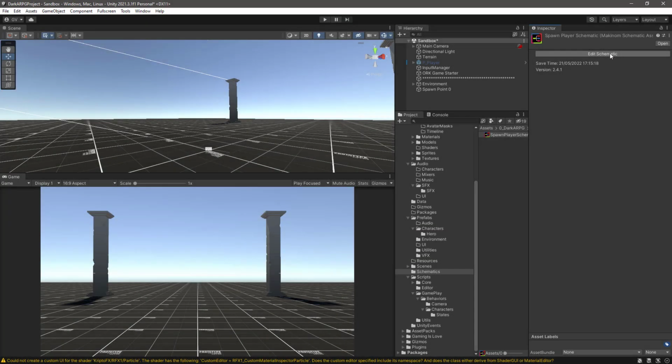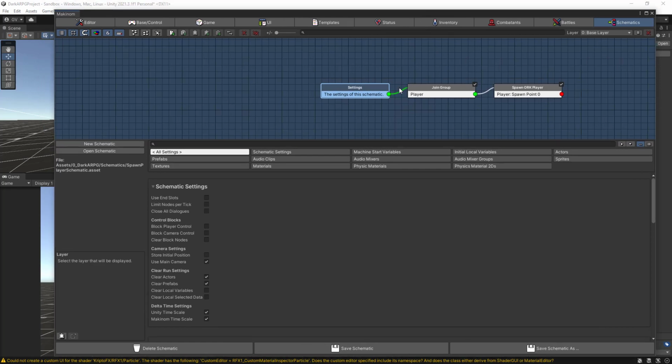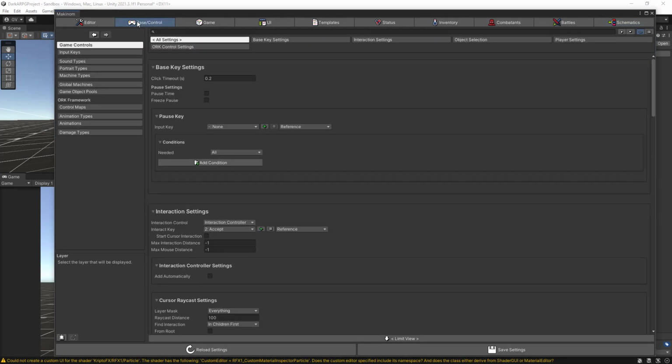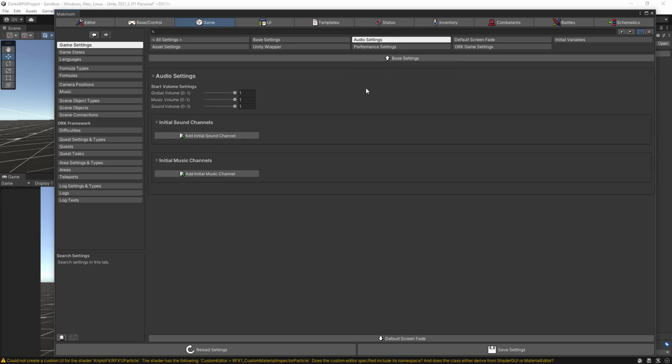Let's click on edit schematic, and before doing anything here, I want to go to base control, and from here we have, let me check, base control, game, sorry, no, this is game section, and then from here we have the audio settings, and we can initialize or get a pool of a number of sound channels.